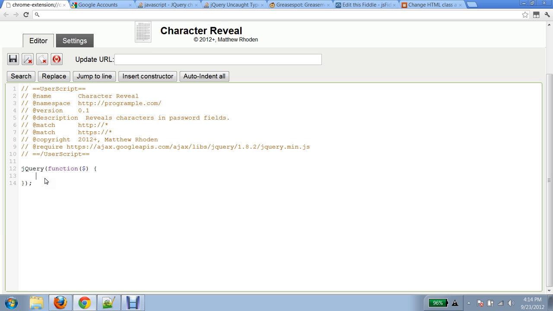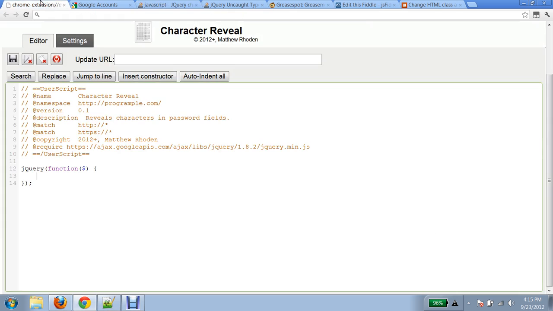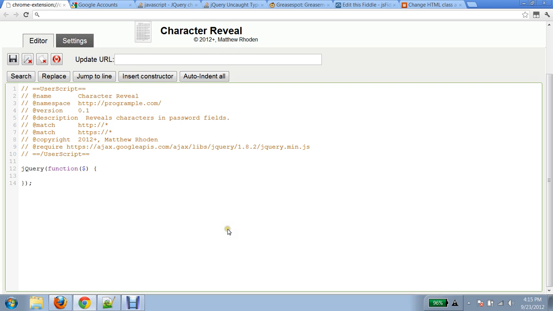And then the next issue I encountered was that for some reason jQuery doesn't support changing the type attribute on input fields. They'll just throw an exception. So what I'm going to do is write a quick script for that. Basically, once you've gotten past importing the scripts that you needed and the matching, it really just comes down to writing JavaScript for your page, and it's pretty simple from there. I'm just going to show you how I overcame that password field issue and just my implementation of it.